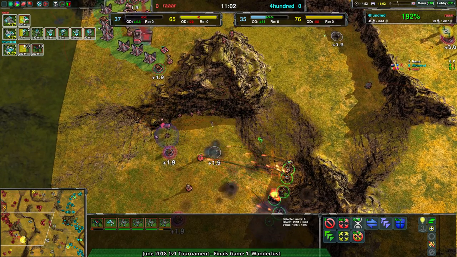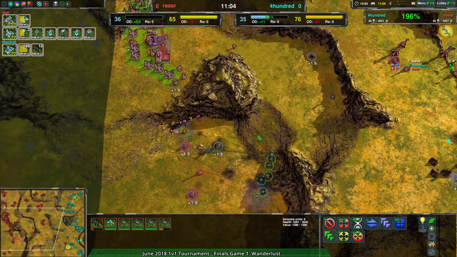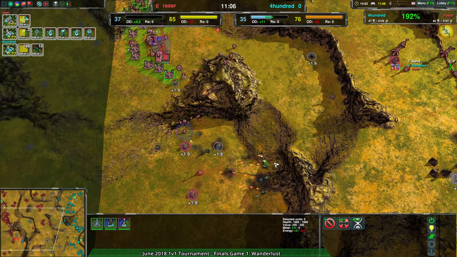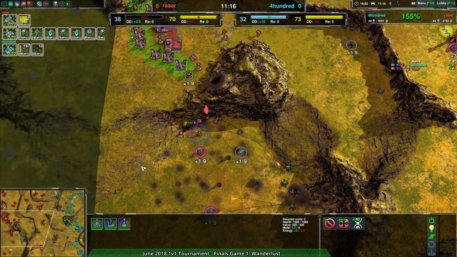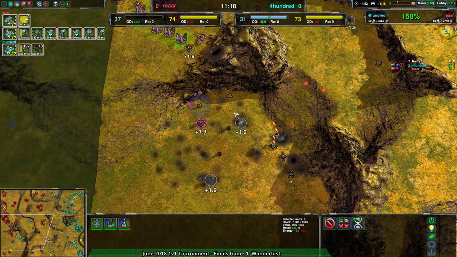I like the forward push, but the Emissary, once it gets in range, that's going to be a problem. Actually, it should be in range right now. Yes, it is. Still, raaar has lost a fair bit in the south side, but there's south side being a problem for 400 as well. Or at least it was a problem for 400, so I guess it's not the worst thing in the world, but okay, there we go. That's what you need.